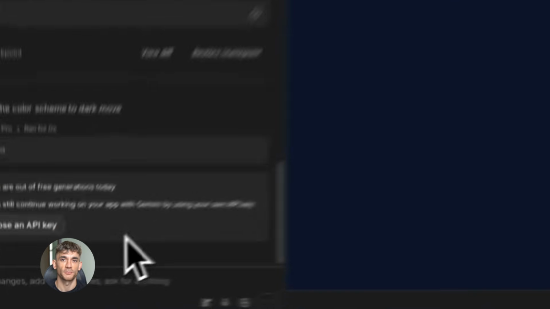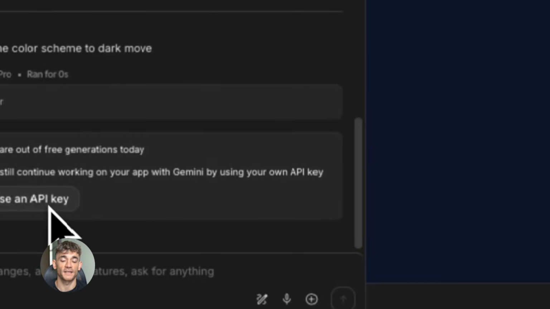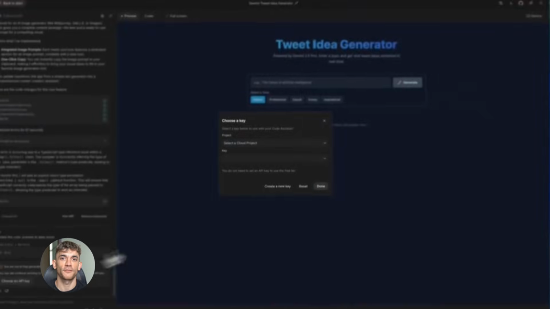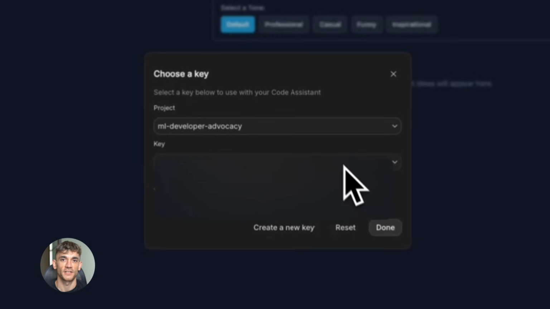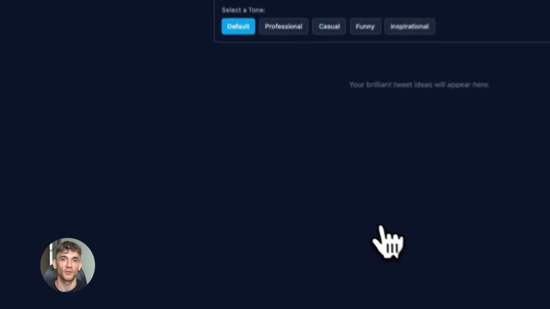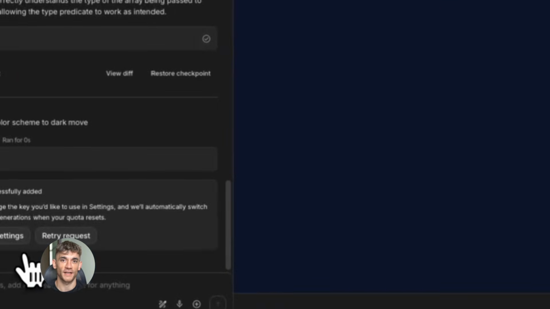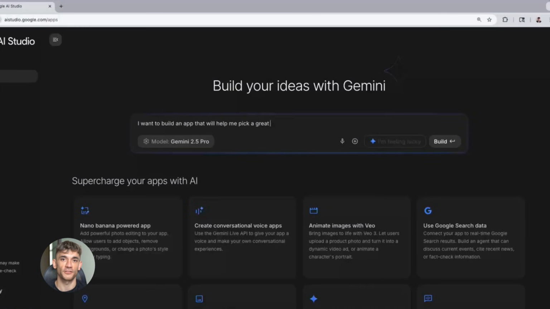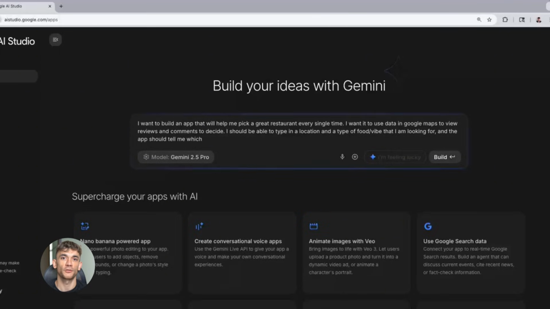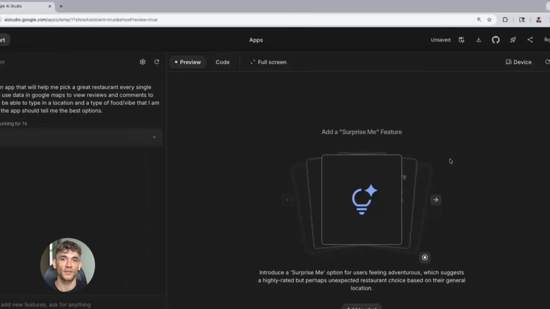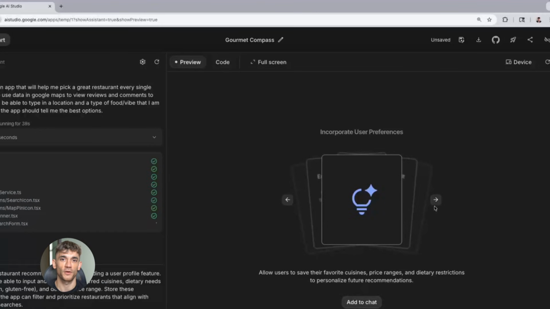But first, let me explain how AI Studio works as an agent builder, because this is different from anything else you've used. When you open AI Studio, you're not just getting a chat box. You're getting something called build mode. This is where you actually create agents. And the way it works is super simple. You describe what you want the agent to do. You give it some examples. And then AI Studio builds the agent for you. No coding required. This is what people mean when they say no code or low code. You're building automation without writing a single line of code yourself.